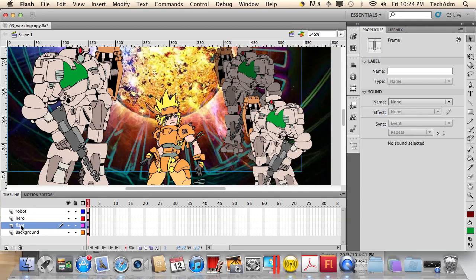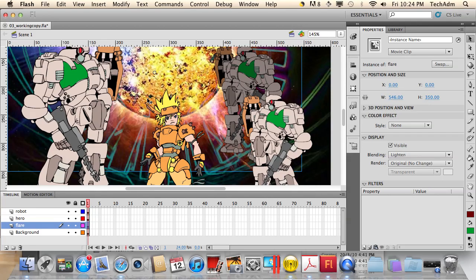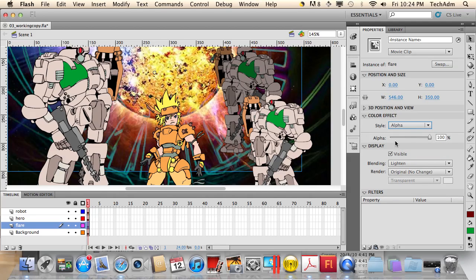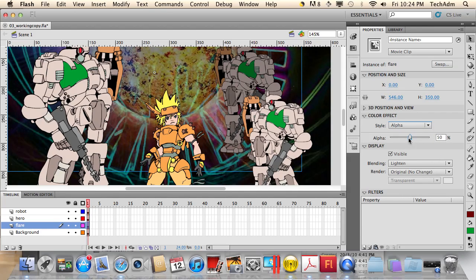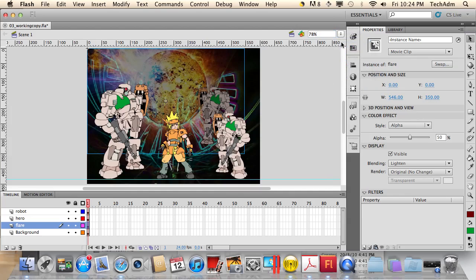Now I'm going to choose the glowing orb here in the flare layer, and in the properties choose alpha from the color effect style. And I'm going to set it to about 50%. There we go.